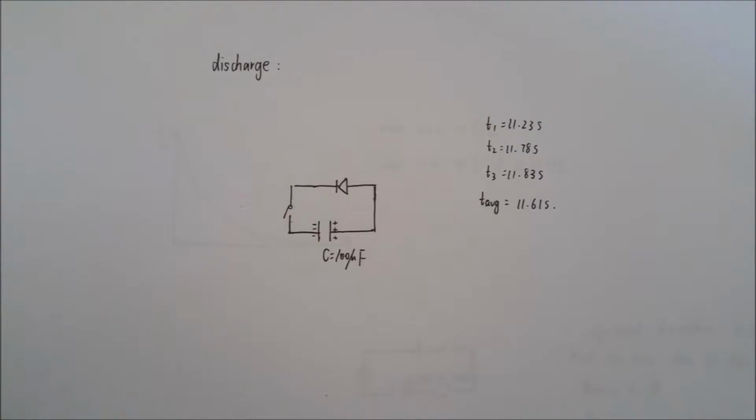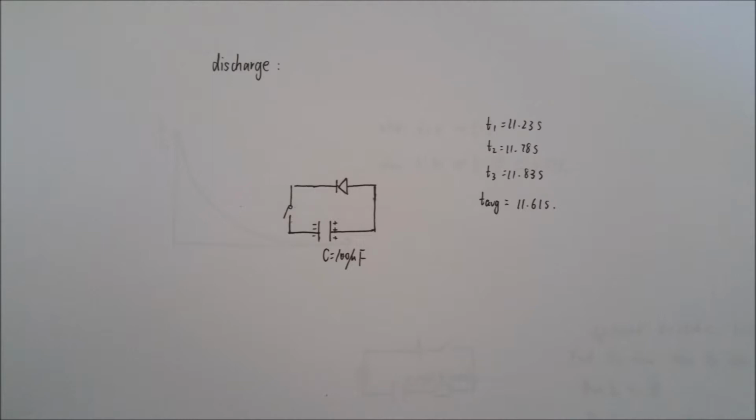Then we used the discharging part of the whole circuit. We closed the switch to discharge the capacitor. Because the discharging time is too short to be measured, we linked the light-emitting diode and measured the time for the diode to go dark, which is equal to the discharge time of the capacitor. We also did 3 times to get 3 measurements.